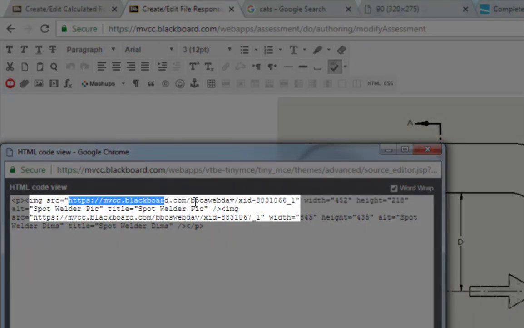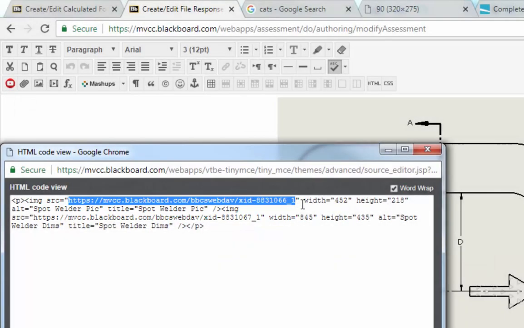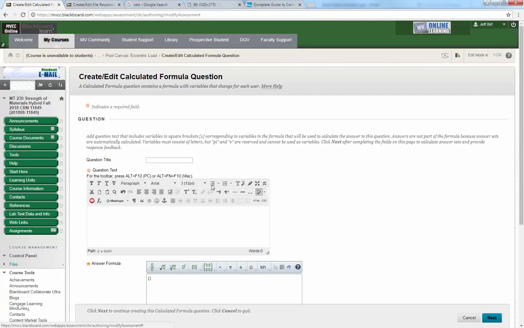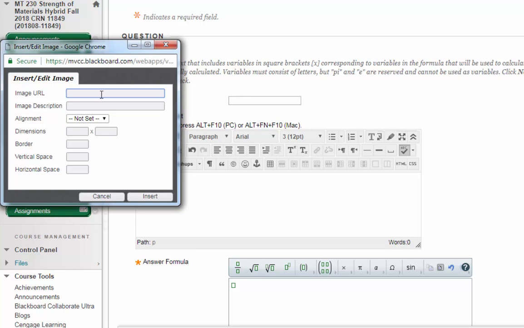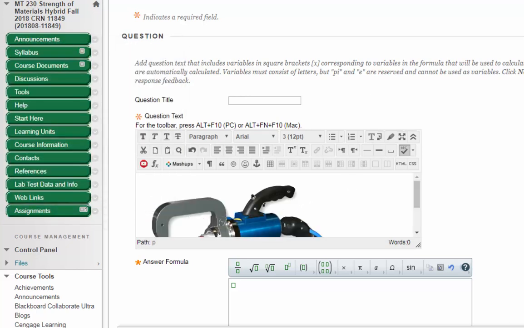So I'm going to click here, drag all the way to this set of quotes, and then I'm going to copy it, and then I'm going to go over here where I wanted it to begin with. Remember, this is where I started, this is where I wanted to make a new one, and right click, image, URL, insert, and there it is.